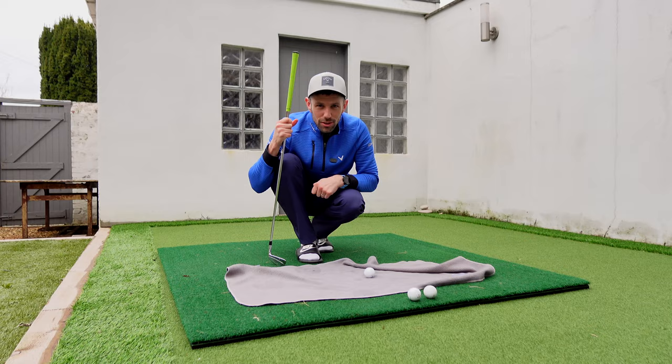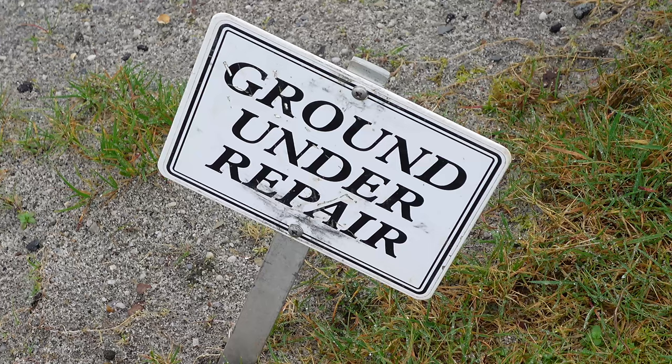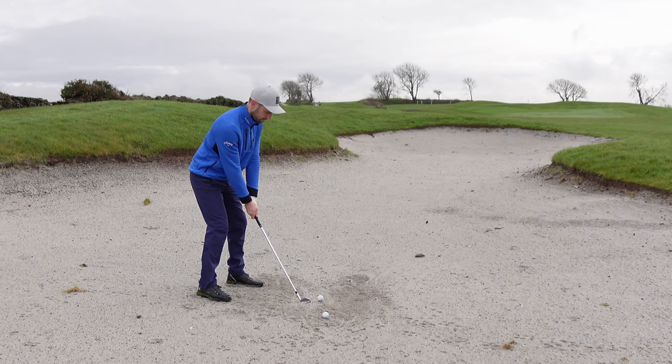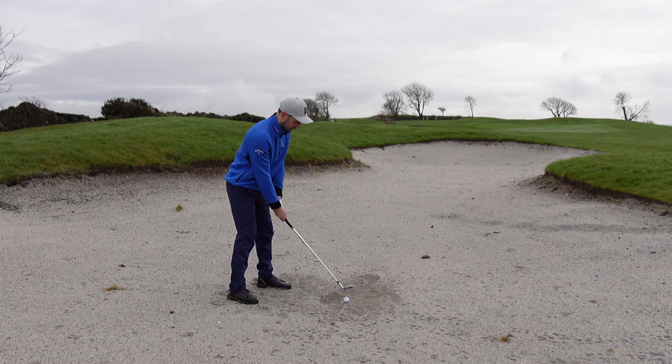Scenario number three — by far the hardest. It's hard generally to find a practice spot that has a bunker you can hit full shots from. If you're playing nine holes, just chuck a couple of balls when there's no one around and give this a try. It's also the hardest because any slight mishap on strike is a disaster. Catch the ground before the ball — it's going halfway, and sometimes not even that. Catch it thin — it's flying way over the green.